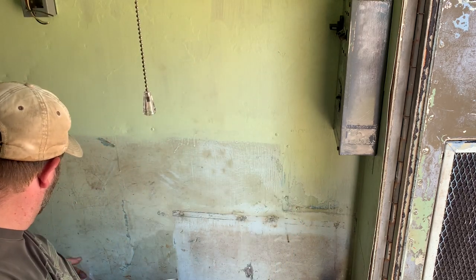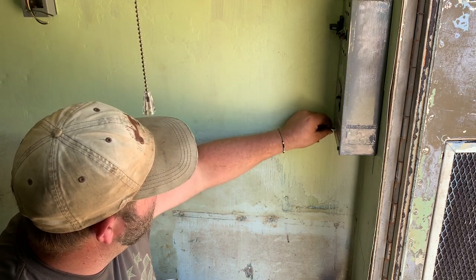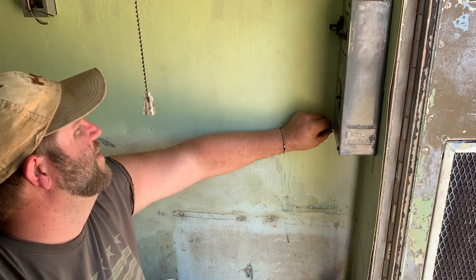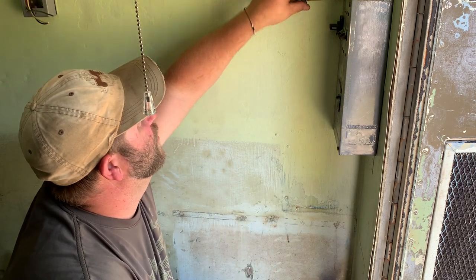Need to find that last screw there, motor mouth. There it is. You watch, this screw won't go in, will it? Jeez. Oh, that's par for the course this week.